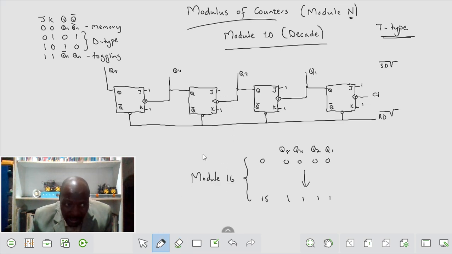so this one here will not work as a T-type. We'll have it feed both the clock and the J. So what you see here is that our J and our clock are fed from our Q. Then if you look at the next one also, we let this one feed the J. But our clock now, the first clock here comes and feeds the last one.